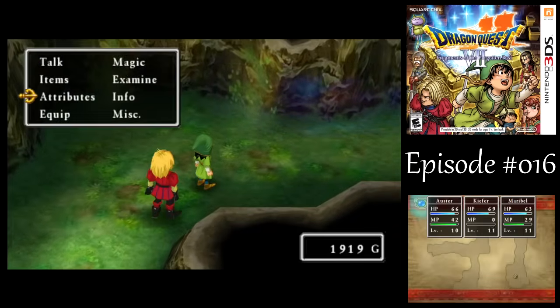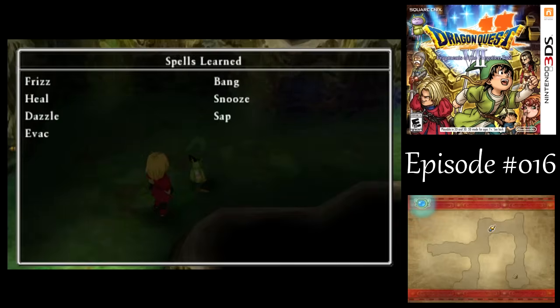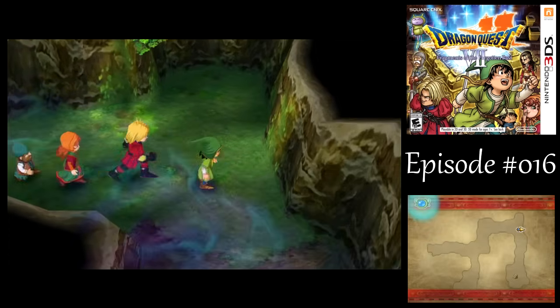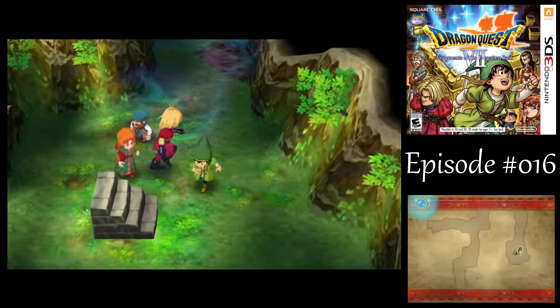Alright, and for defeating those enemies, we gained another level for Maribel to learn Dazzle. So that'll be pretty useful against the boss coming up here, in this version of the game at least. And by the way, if you start running into multiple groups of enemies, like 3 separate groups, then I would have Maribel use Bang here. Feel free to use your MP here. The enemies can take a little while to kill otherwise.